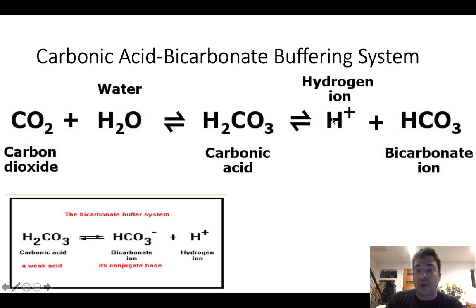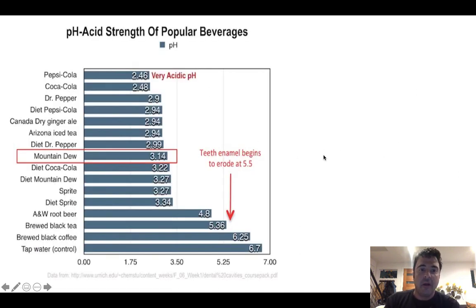When the solution becomes too alkaline, meaning hydrogen ion concentration decreases, pH increases, and it becomes more alkaline, let's say, than 7.45 blood pH, then this carbonic acid activates, it dissociates to form the free hydrogen and the bicarbonate ion, and you add those free hydrogen ions back. In other words, the system shifts to the right. And buffering systems are just a back and forth shift. They're just shifting back and forth all the time.